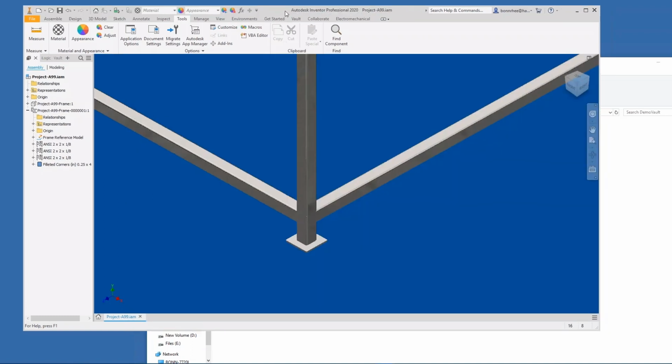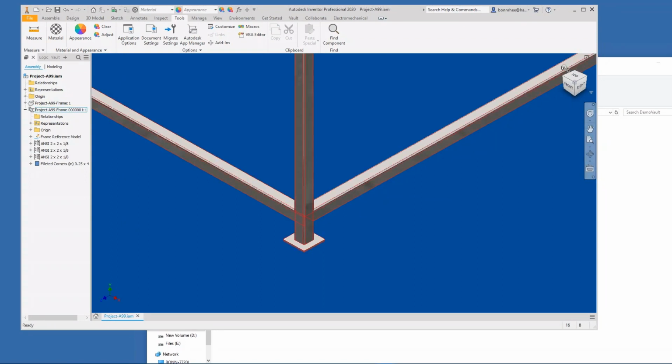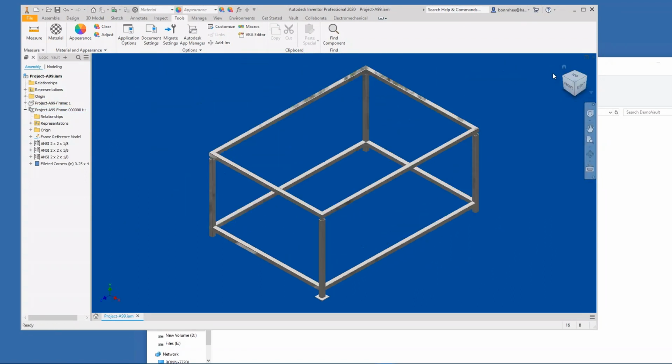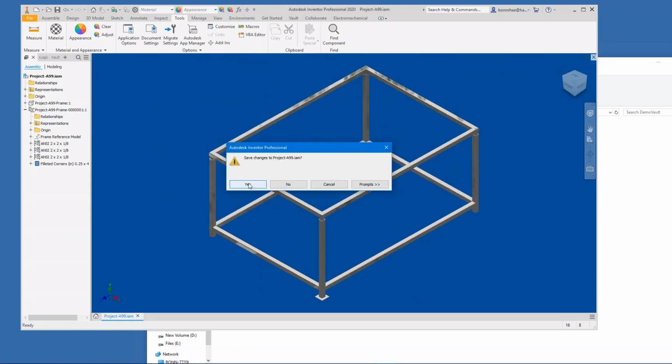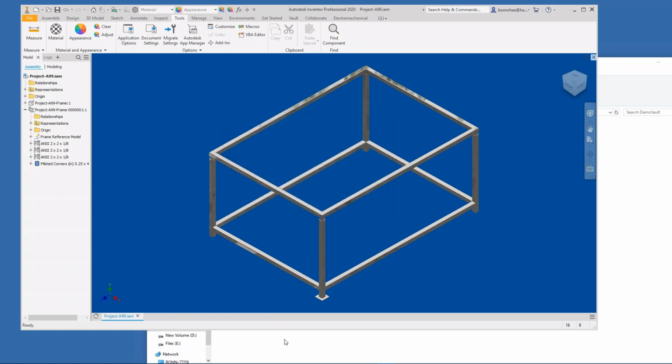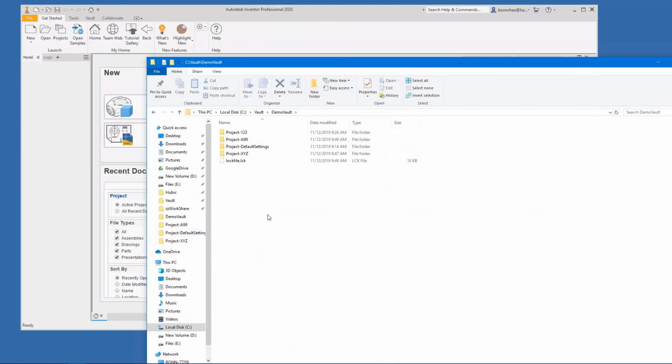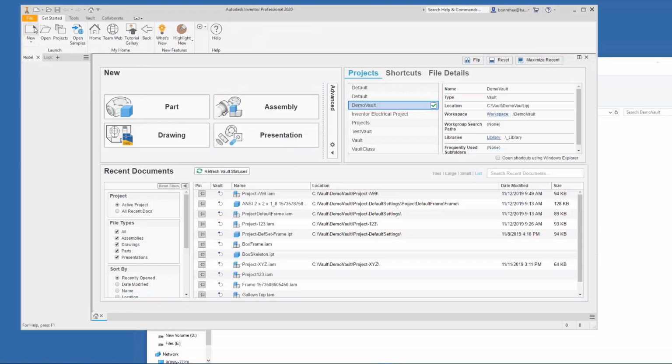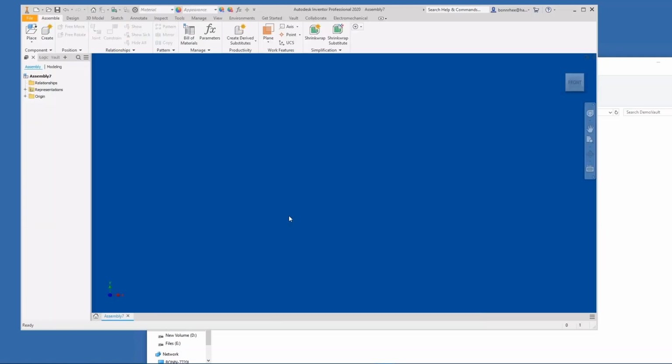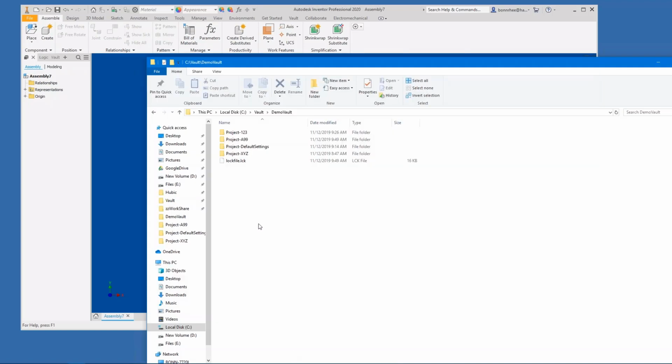We've also got the Design Assistant that we can use if you're not using Vault to copy that assembly and create unique components and reuse certain components. So there are a few different options depending on your environment, what you have installed, and how you're working in the background.